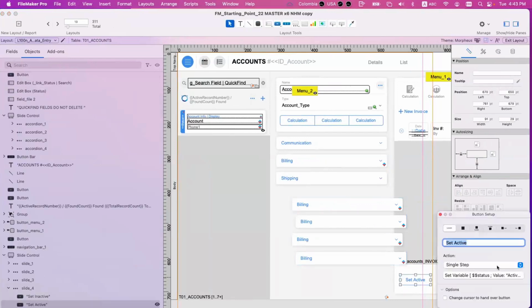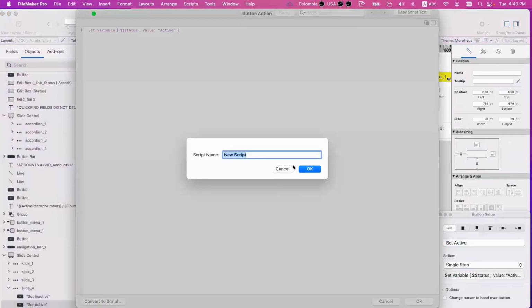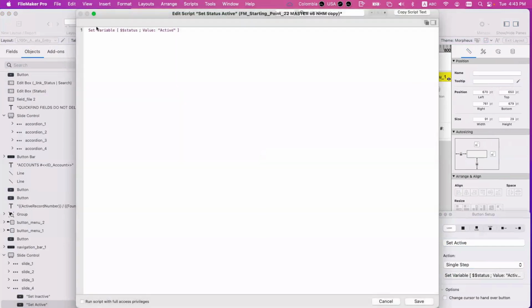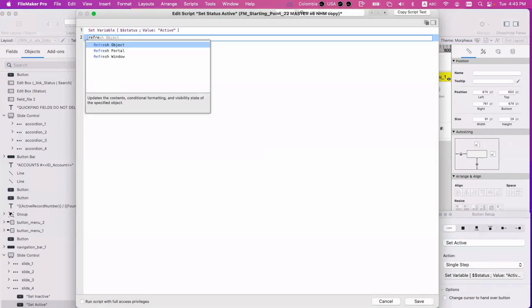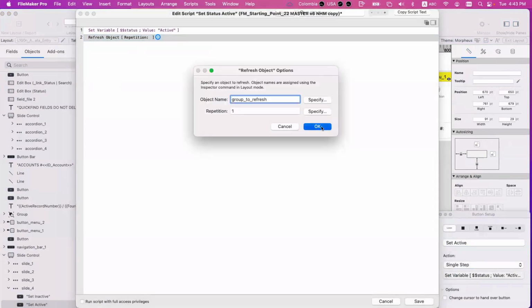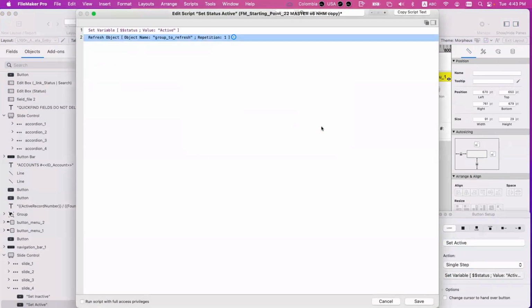Then I'm going to change this into a script. Set active, right? And then I say refresh objects, this, right? So I refresh the object group to refresh the group.